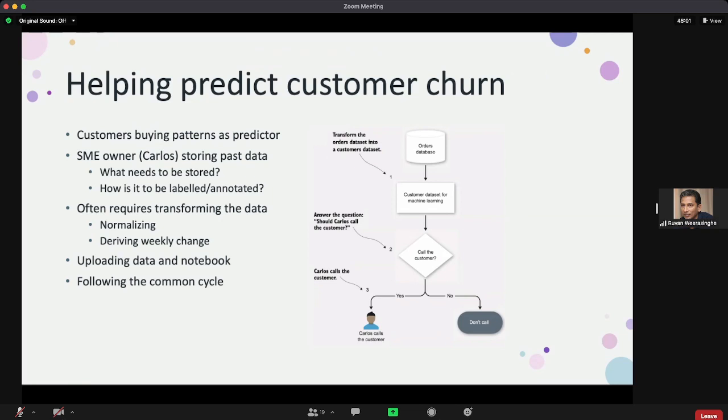But you can have more than two classes, right? So let's say this is a supermarket, and the person was spending some amount X every week, and then suddenly it became X over 2 or X over 3 or something like that. That means for some products, they are going to some other place, right?